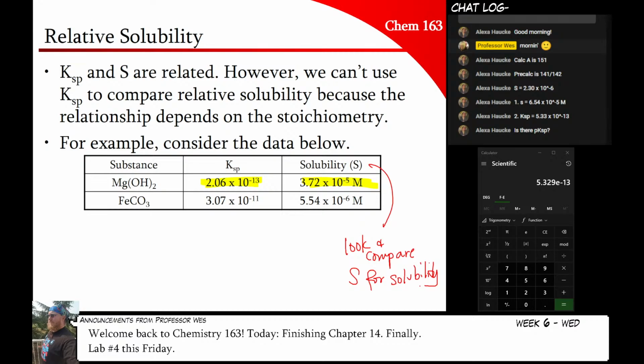Is there a pKsp? There is. I don't think that we're going to use it in this class, mostly because it's not super helpful to relate KSPs to each other. For acids, they all dissociate into 1 H plus and your anion, so they can be directly related. A lower pKa means it's more acidic than a higher pKa. But for KSP, getting a pKsp of 13 versus 11 doesn't really tell us tons, because it's the molar solubility that we care about.